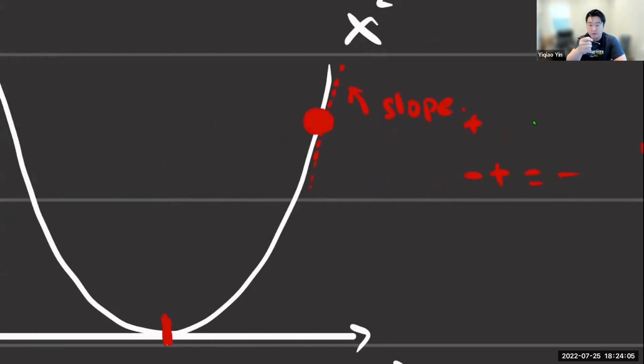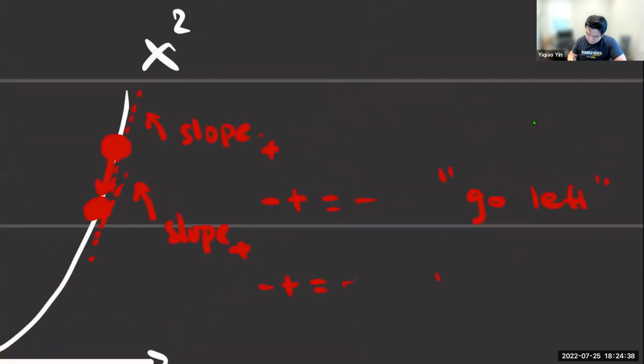But you need to go left along the curve. So what that means, you do this. And now you're here. And then you do the slope again, right? Now this is your slope. It's also a plus sign, right? Because the slope is still going up. So this is a positive slope. The sign is positive. So you minus a positive number, you end up subtracting the number, right? And that means what? Go left. Okay, so this is also go left.